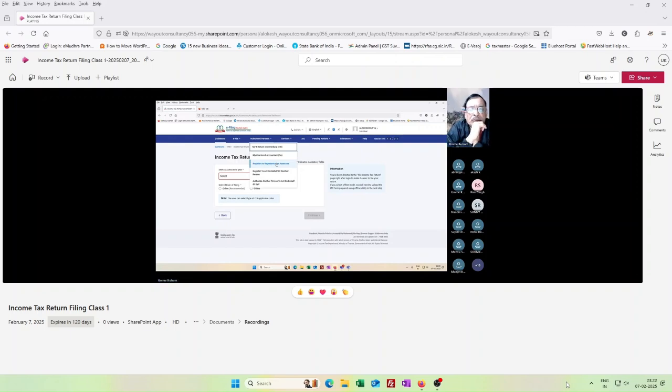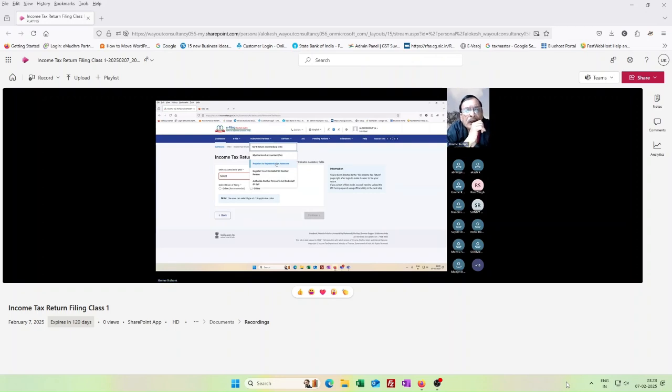If you want to file as a representative assessee, you can register here. Another type of representative assessee is there. If a person dies during the year, anybody, I can also die, who will file the income tax return? As per the Income Tax Act, it is mandatory that the return be filed for the assessee even if his death has occurred.